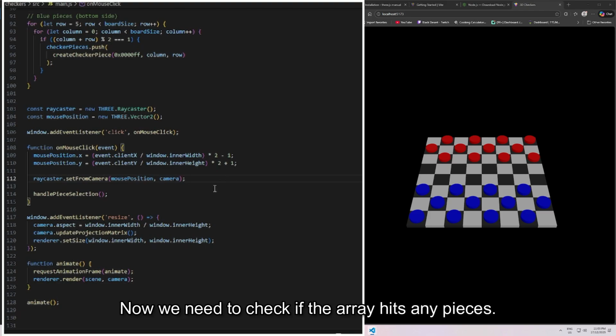Now we need to check if the ray hits any pieces. Remember, our pieces are stored in checkerPieces.